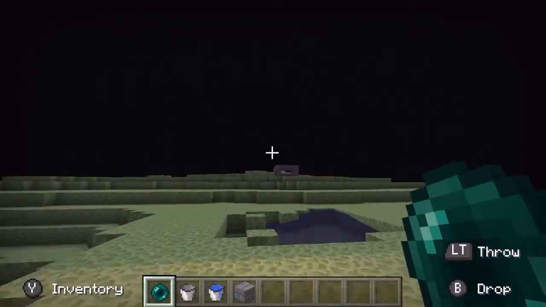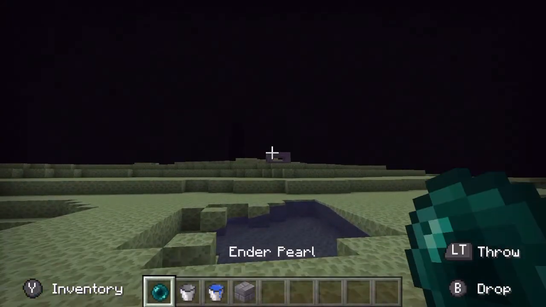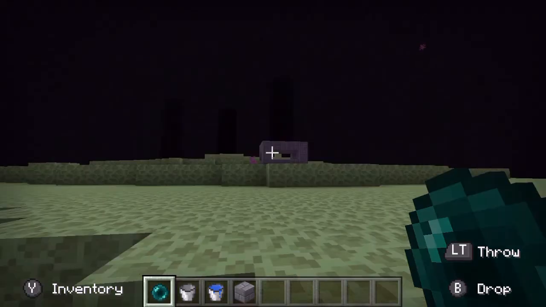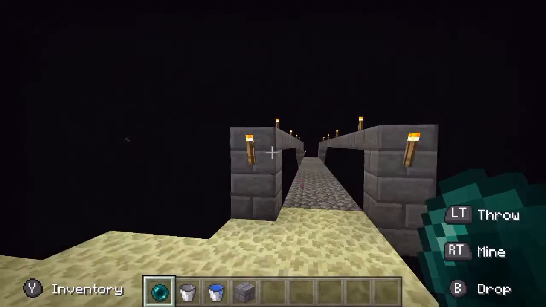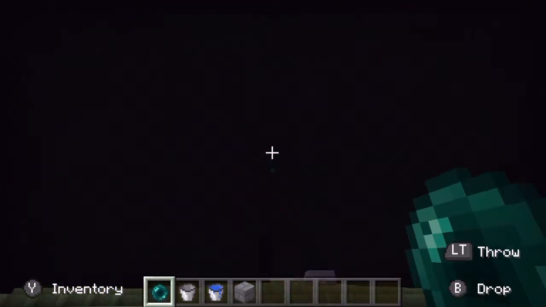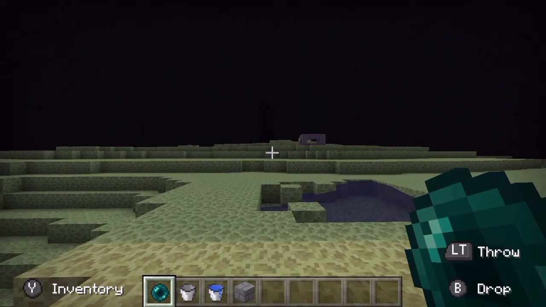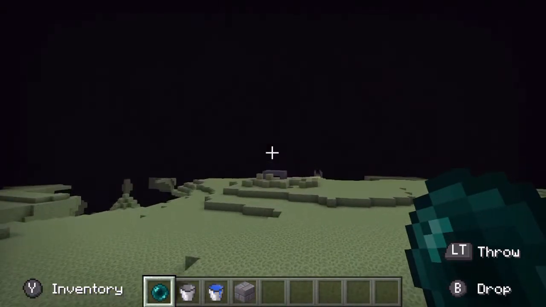An Ender Pearl is this little guy right here that I'm holding, this little ball of greenish turquoise color. When you throw one, as you just saw, you teleport to wherever it hits the ground. You can use these to cover incredibly far spaces very fast. If I throw that way over there, I'm going to end up near those pillars. I can get even farther.